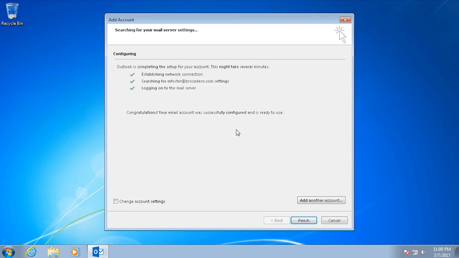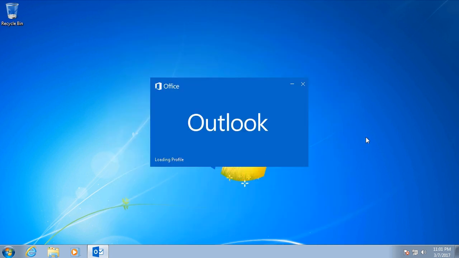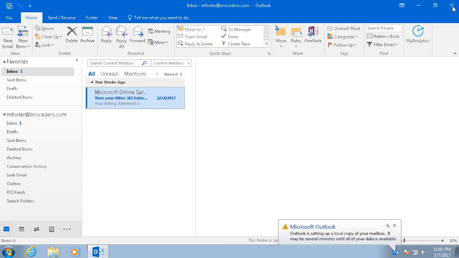You can add additional accounts, as you can see. So if you wanted to add another account there, you can do so. So this allows you to have multiple accounts within the same Outlook application. So if you want to add your Gmail or Yahoo, Outlook.com, and so on, then you can add those there as well. I don't want to do that. So it connects to my Office 365 email, and then of course it loads it up. So that's how easy it is to configure Outlook 2016.